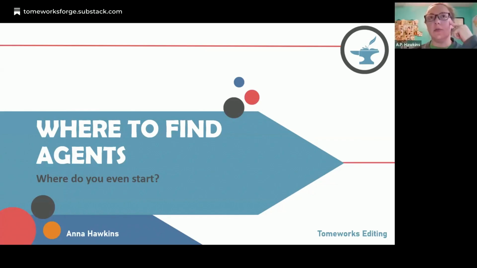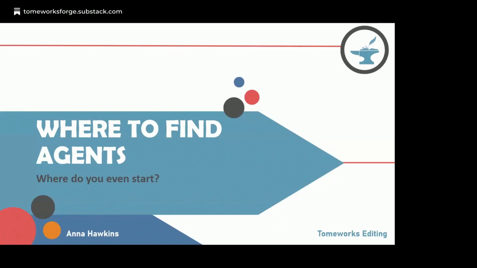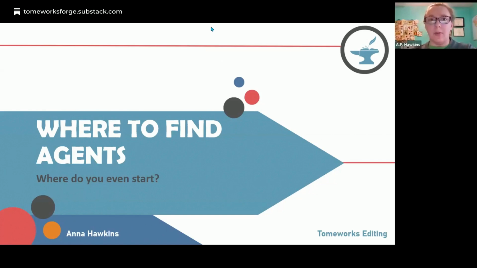Yeah, that's a good question. You can, and that's hard too, because a lot of times, a lot of agents may only represent one of those genres. What I would do, try to figure out which genre is kind of the primary genre. Is it fantasy or is it primarily, like, I'm trying to think of genres that wouldn't necessarily go together. Is it horror, romance? Yeah, okay. Is it primarily horror or is it primarily a romance?